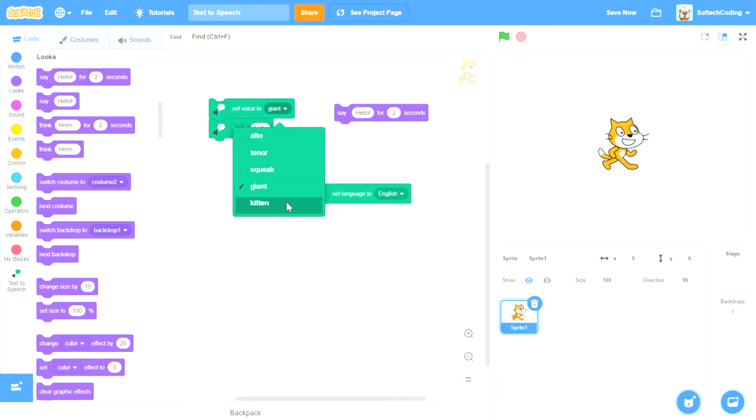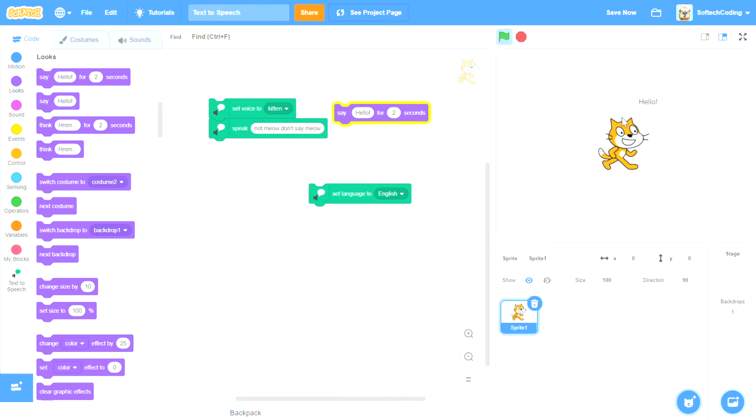And this one called kitten just says meow no matter what you type. So even if you type not meow, don't say meow, it'll just say meow, meow, meow. So that's a cute voice for some projects, but you just have to type in the letter A for just as many times as you want it to say meow. But any word, really. These are the different voices that you can choose from.